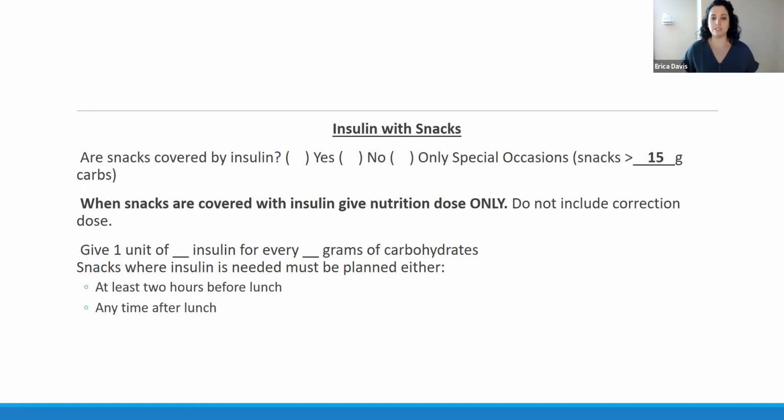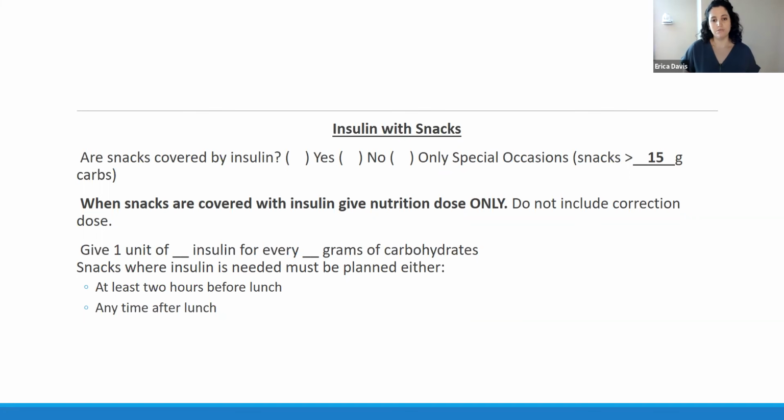One thing that we do for snack insulin is that we give insulin for nutrition dose, not for correction dose. This is mostly related to that prevention of stacking of insulin. So since insulin timing matters, we know that if we are having a snack 2 hours after we ate, some of that rapid-acting insulin from lunch or from dinner is still working on us. So if we ended up giving a correction, we might overcorrect that blood sugar. So we just cover what we're going to have for that snack, and we are going to tell you exactly what dose to give for that.